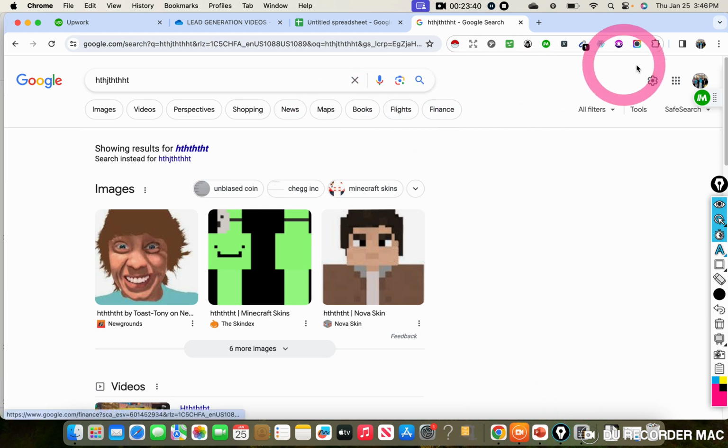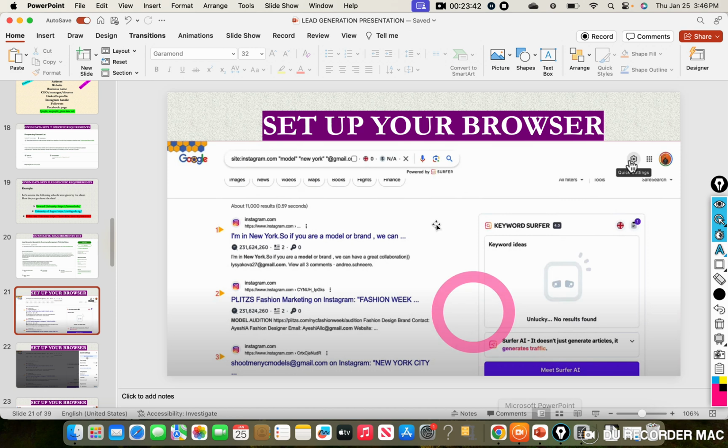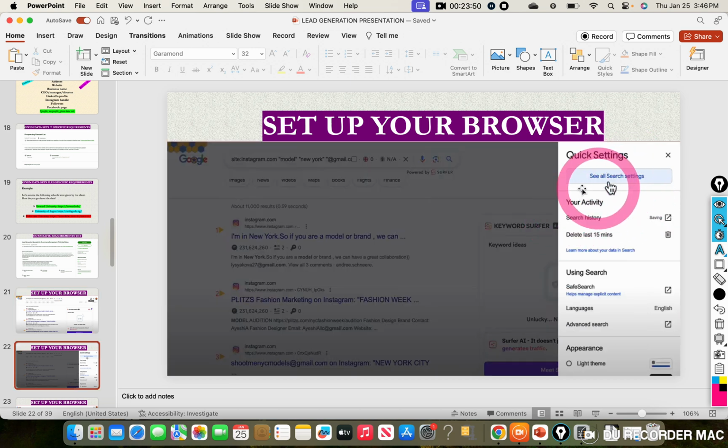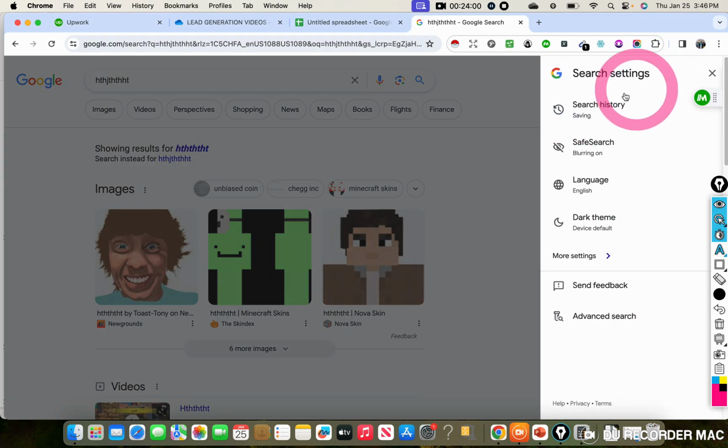You open your browser, you come to quick settings, just like you are seeing here. The same thing on your phone, you see the quick settings here. Click on it. When you click on quick settings, you will see this, see all search settings. Now that is where the difference is using Mac. When I click on it here, I cannot see that option. But for those of you using Windows, you will see that option. But if you are using Mac and you are seeing the option, please put it in the comment section so that you can tell me how to do it. This is my Mac. I cannot see that option.